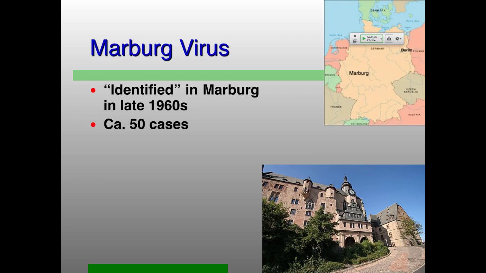Everyone knows about Ebola, but how many know about Marburg virus? Marburg is a very cute little town in the middle of Germany — it has this nice castle. This is just up the street from where I stayed when visiting the Max Planck Institute for Terrestrial Microbiology. This virus was discovered in Marburg in the 1960s. Where do most of these filovirus outbreaks happen? Equatorial Africa. So what were they doing discovering these things in Marburg? They were looking at monkeys that had been imported, which came down with disease, and then some people in the lab came down with it too — so they named it Marburg fever. But the vast majority of cases are in Sub-Saharan Africa.